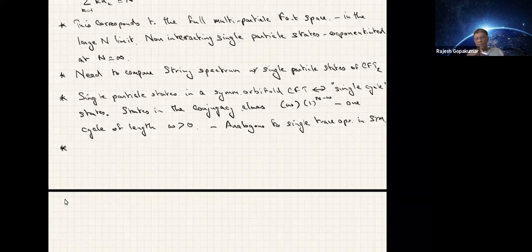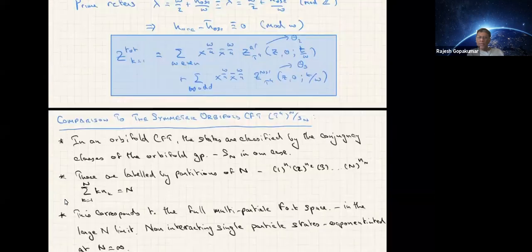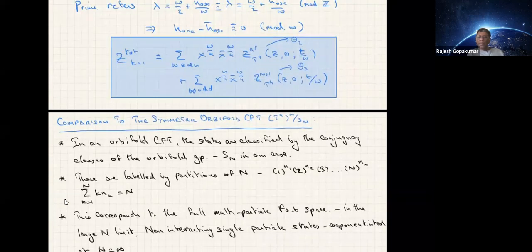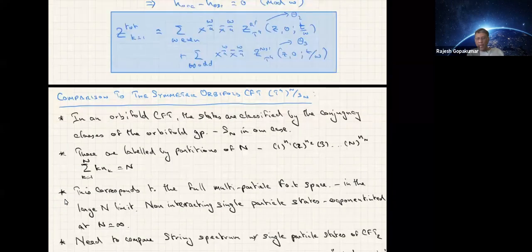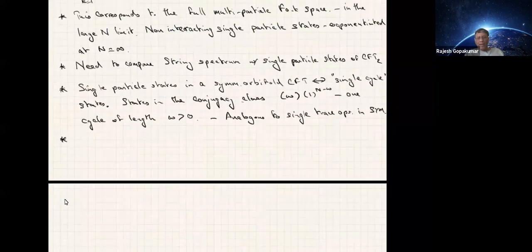Yeah, so there will be W=1, 2, 3. There will be long strings which are of different length W. So in the k=1 theory, this is all that we had. In fact, this is what we had over here. So now we will compare exactly those states with the W cycle states here. Okay.